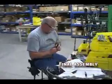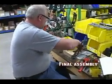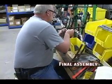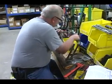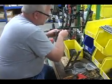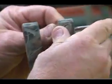You're in the final assembly area here now. What we're doing is, and this is actually the bow that I showed you in the conference room, and Ron's going to assemble one here for us quick, and through the pre-staging of where we've gone to where we're at now, this kind of sets everything all up. Just make sure the limbs are all in the right position, gets all the spacers in. That's the cam assembly we talked about just a minute ago. He's putting on the cam now.